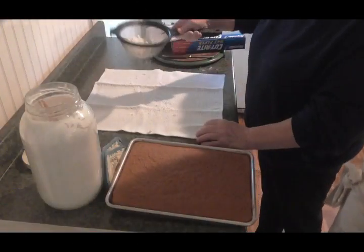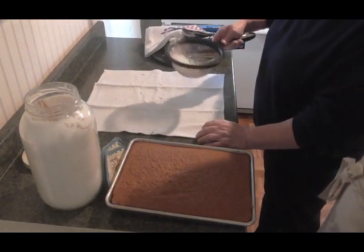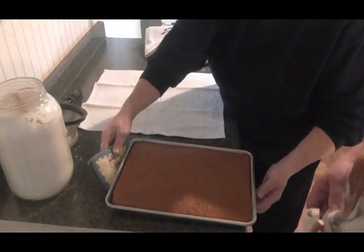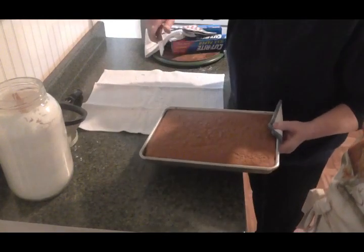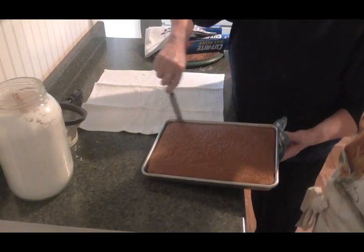We're back. You have a clean kitchen towel prepared for when the cake comes out of the oven, and then you sprinkle it with powdered sugar. We're going to see the cake. It's like a little sponge cake. We're going to loosen the sides gently.